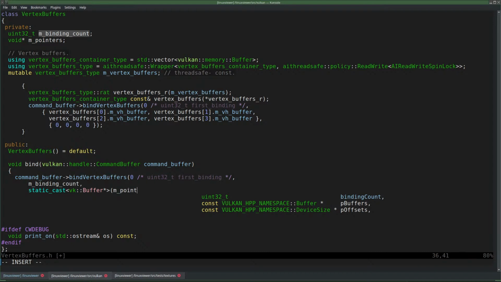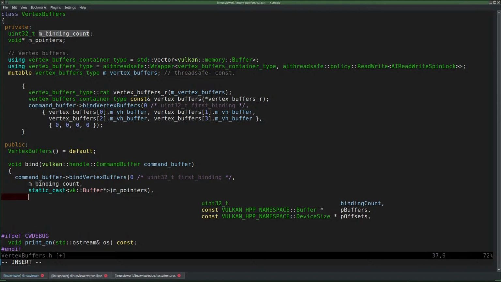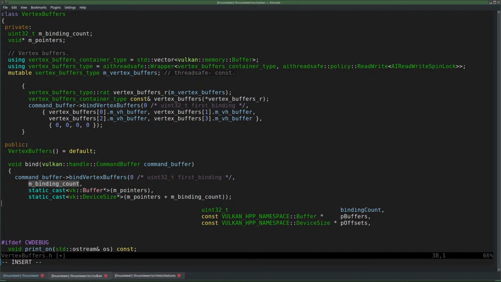Come on, pointers. Now we have to make a default constructor for this thing, I think.